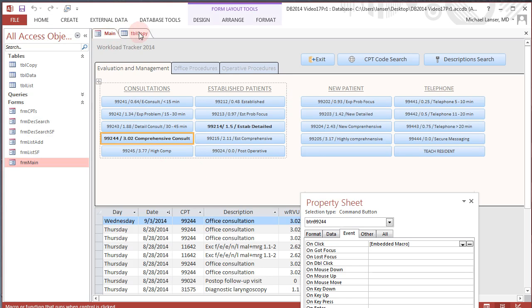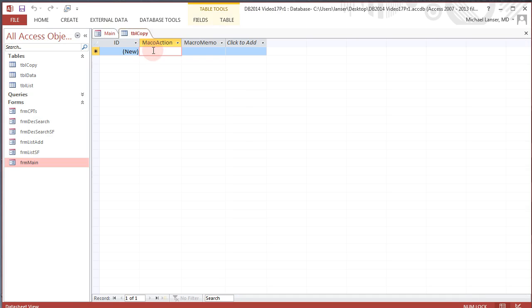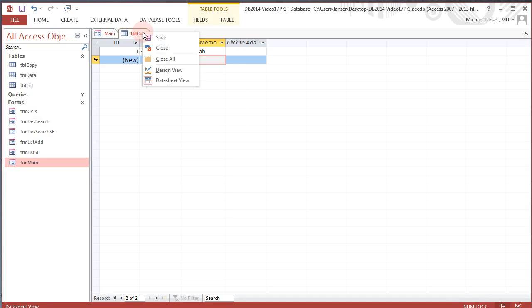Go to our TBL copy, the table we just created, right-click and paste. Now we can write our own memo, and we'll call this our E and M tab. Good. Okay, we can save that.